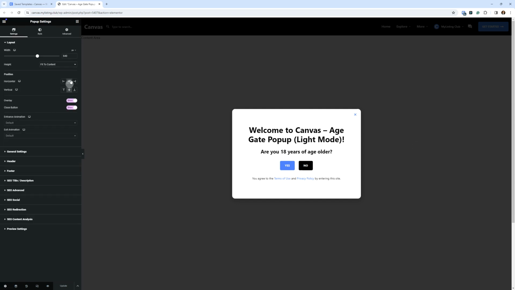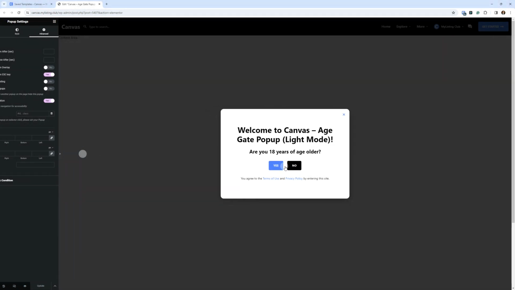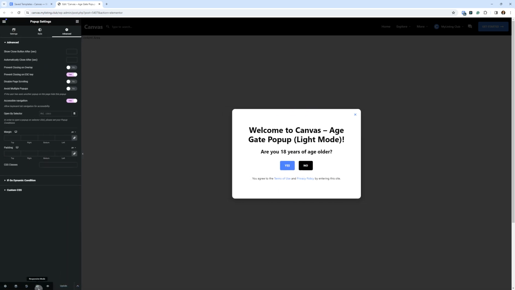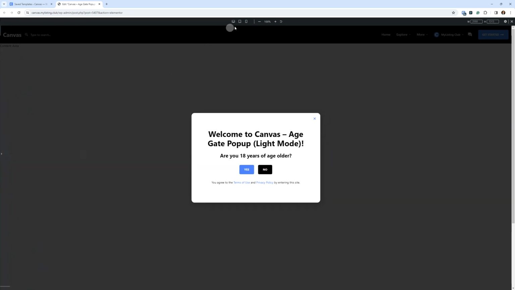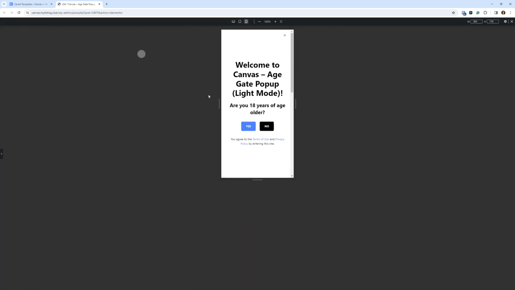So go to the settings of the pop-up, and we'll see here, prevent closing on the escape key. That makes people have to do a confirmation with one of these confirmation buttons here. And then we see here, it looks good on mobile. On a mobile phone, it's just going to go full screen. And yeah, it looks good.